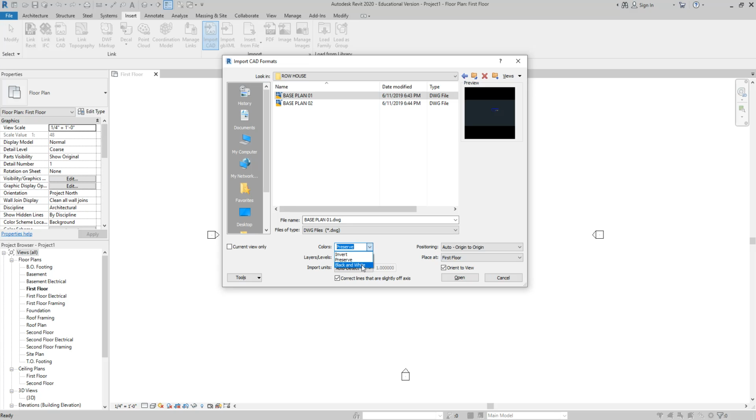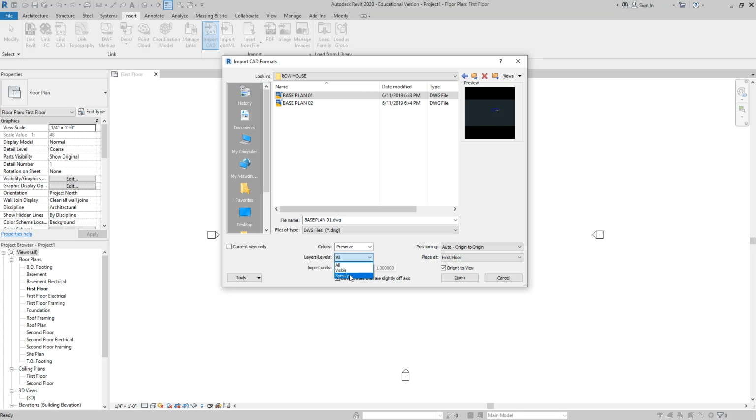Sometimes if I get a site plan from a civil engineer and I don't want to show the driveway and the sidewalks, I will just change it to black and white, and I will just keep their file right on top of my stuff so I have all of the site work without having to redraw it. So in that case, I wouldn't turn it off. You even can control what layers come in.